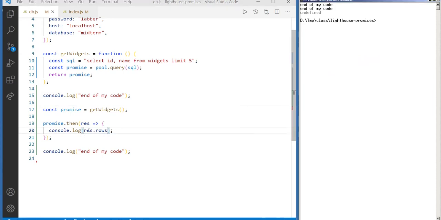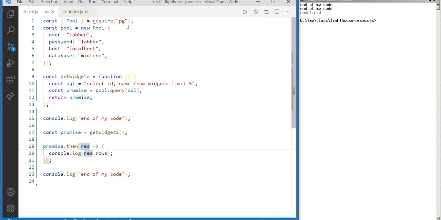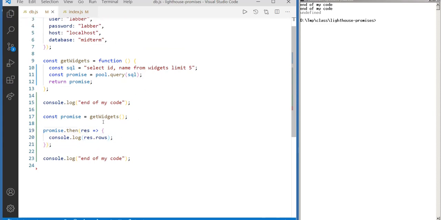Here we go. The res object you get back, remember, is always tied to what particular module. Yeah, good. Rows, exactly. The object you get back inside your res is tightly tied to the module you're using. So in pg, res is going to have .rows. In other libraries, we'll be using a little very shortly here, it's not always .rows, it's res something else. So this part will always be tied to whatever library you're using.